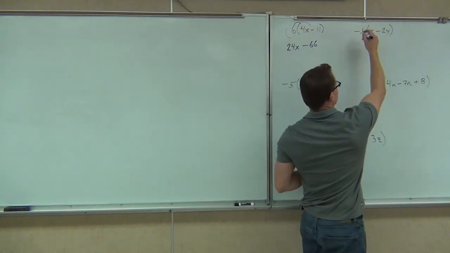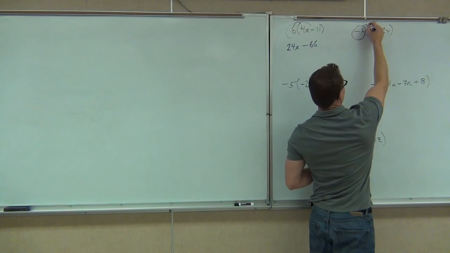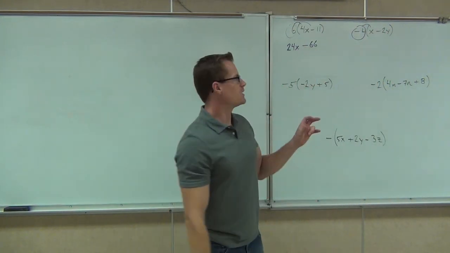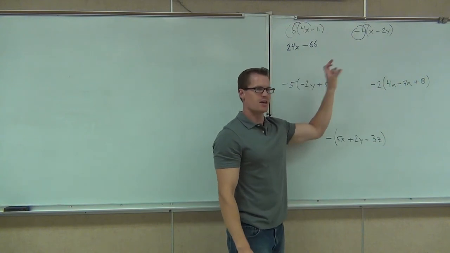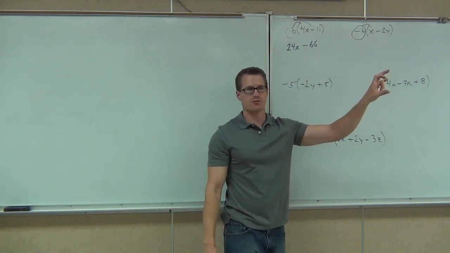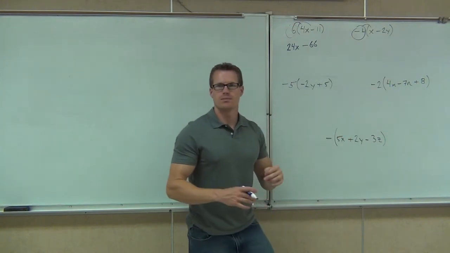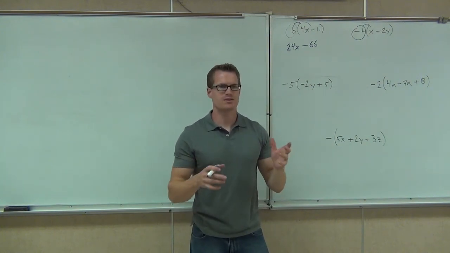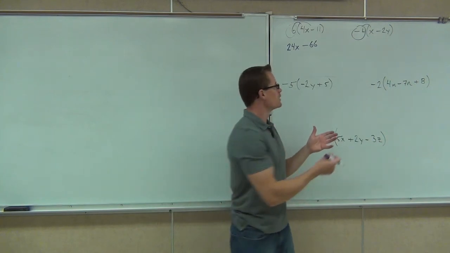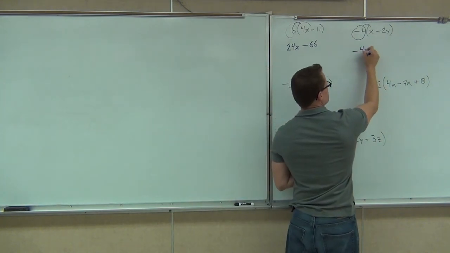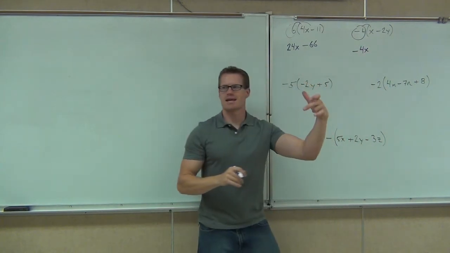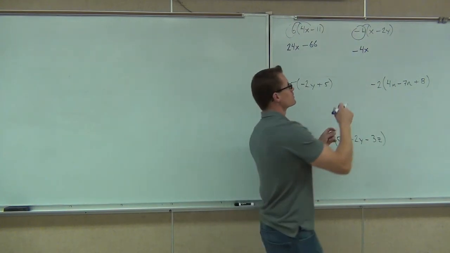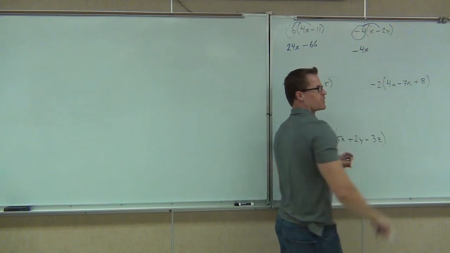Okay, next up, we'll distribute our negative 4. Again, we circle the number with the sign. So when we distribute negative 4, negative 4 times positive x, you have to be getting negative 4x there. Did you get negative 4x? Usually, honestly, almost everybody gets the first term right. That one's not the one where people mess up. You get negative 4x. It's typically the second one that people mess up on a little bit because of the signs. Plus 8y. Would you explain why it's going to be plus 8y?